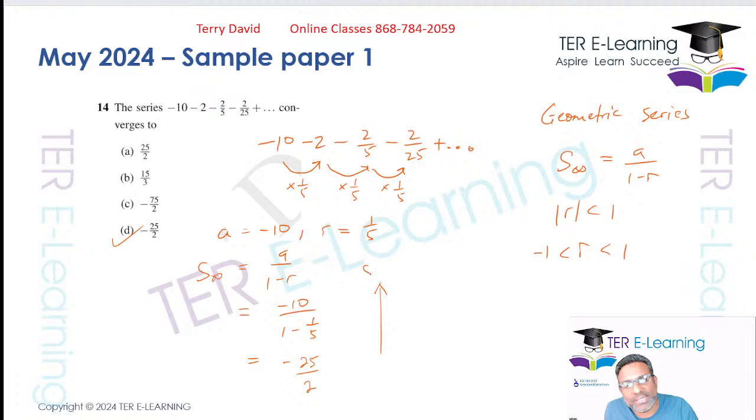If this is the sum of the first n terms, and I plot the number of terms versus the sum of the n terms, what happens is this. It'll start to increase, but then eventually it's going to flatten out. It's not going to change much. So therefore it's converging. The graph is flattening out here. That's what we mean when a series converges. For an arithmetic progression, the numbers keep getting larger and larger, or smaller and smaller, so that doesn't converge.